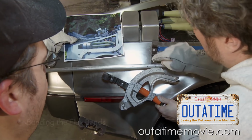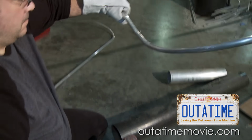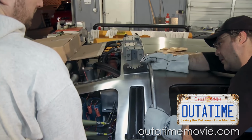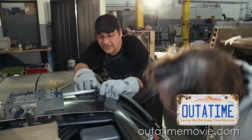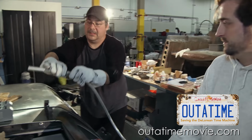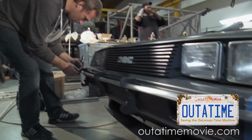Do you have a favorite story from the restoration? Yeah, my favorite story was when we were building the flux bands. They're a nightmare. You have to heat the rod up and basically pound it into shape and into submission to get the contours of the car. Very hard to get right. So you have to understand that we were working at a Universal facility, and there were a lot of Universal technicians around, and they would take interest in what we were doing. But one guy particularly was always watching us when we were working on the flux bands, and to cut to the chase, he came over and he was like, you know, I was the guy that originally made the flux bands.